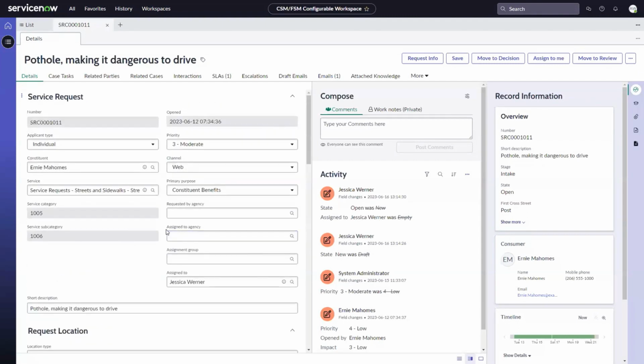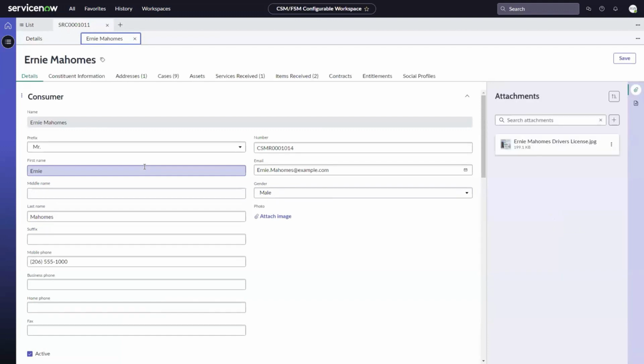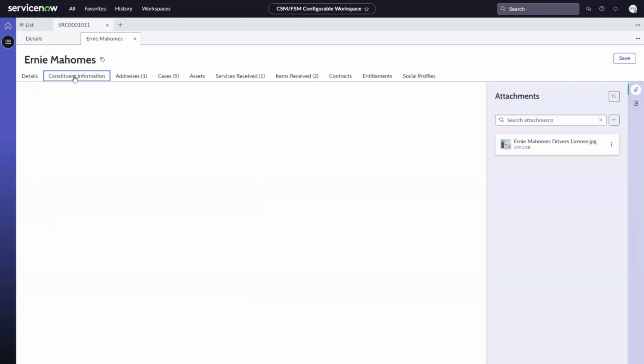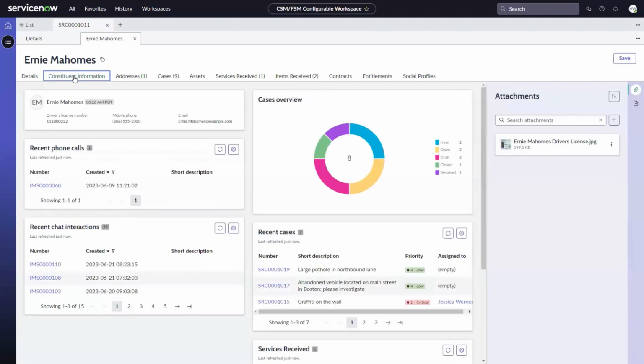One of the cool things I did want to show you is a 360-degree view of the constituent, and that's accessed by clicking on the constituent record itself, which launches the constituent information tab. And then by clicking on the constituent information header at the top there, we really are met with this full 360-degree view of Ernie.